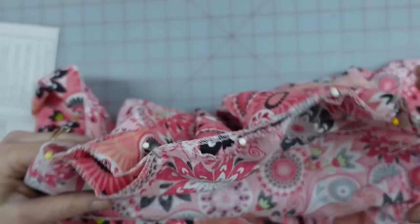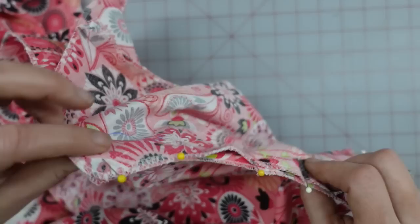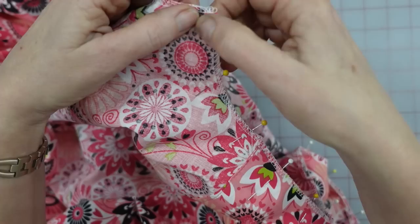I'm going to be placing it on the machine with the sleeve part down and the yoke part up. That way, if there is any extra ease to work in, I can let the feed dogs do their little pulling and work in any that I need it to. So starting over here, 5/8 of an inch all the way around.